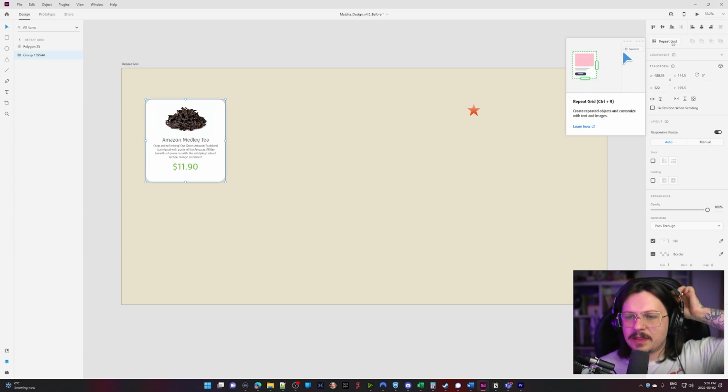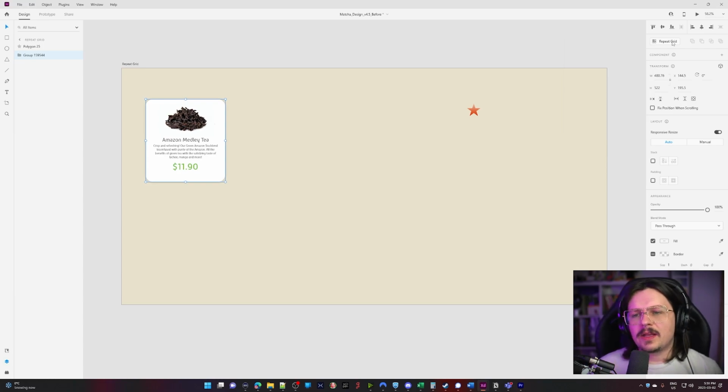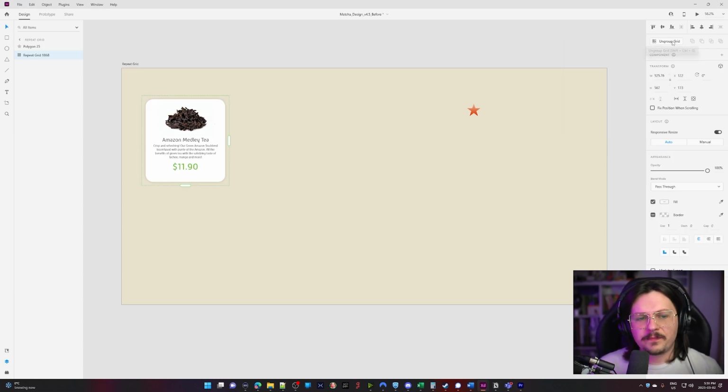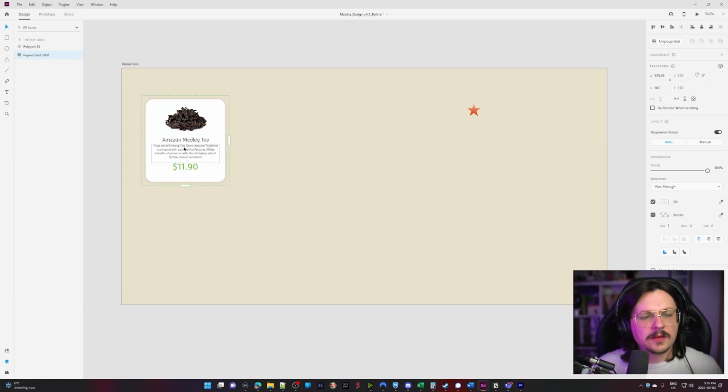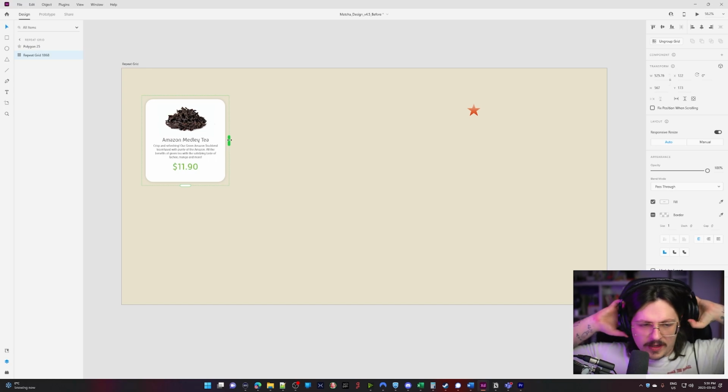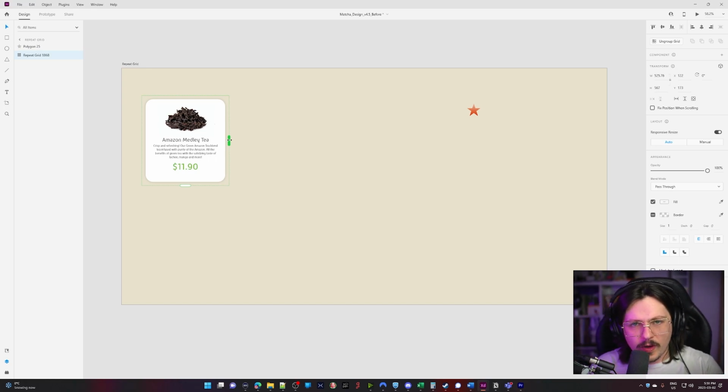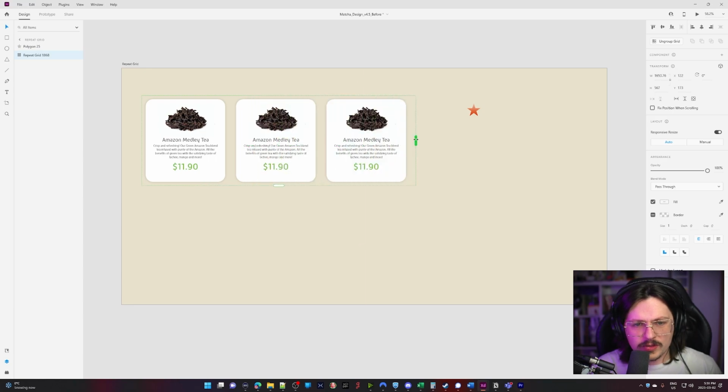For Macs, I believe it would be Command R, and you can create a repeat grid. Notice what happens to our object on the screen when we push this button. The outline changes to green and we get two handles. The reason for these two handles is because you can grab one of the handles and start pulling in a direction, and you'll start to get a change on your artboard. Watch this. Whoa, we're duplicating the items that are inside of this little box.